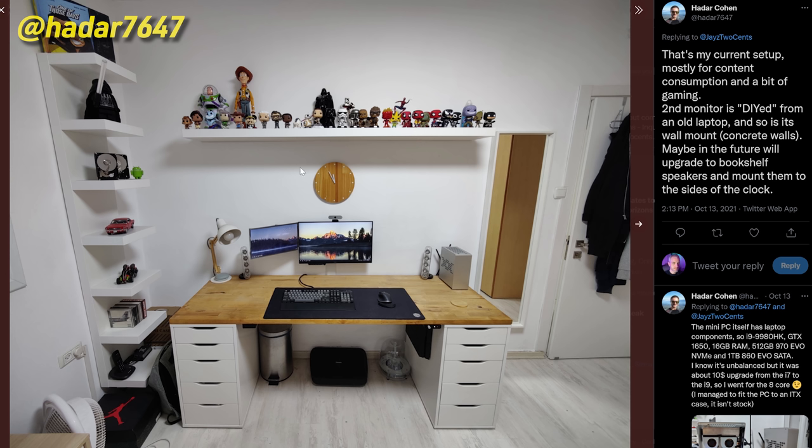But anyway. I digress. Okay, so Ben Smith sends us his setup here. And the reason why I chose this one is it shows a really good practical use of limited space. I'm sure a lot of you have either, whether you be in a dorm room, if you're in college, you got limited space there, or you're still living at home with your parents and you've got a bedroom that you have to have living space and gaming space if that's your setup. Or you have a small apartment or something and you don't have a place to dedicate a big giant desk like I'm used to doing. So you see people come up with really creative ways to utilize what available space they have in their setup.